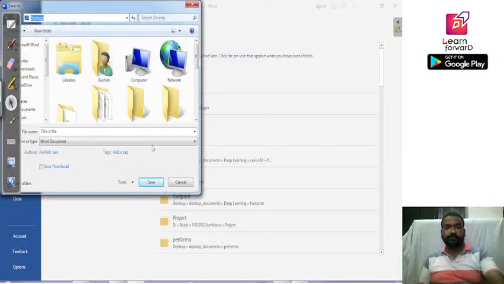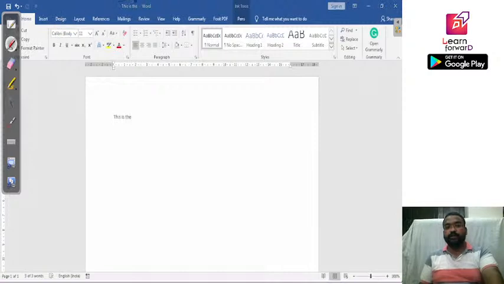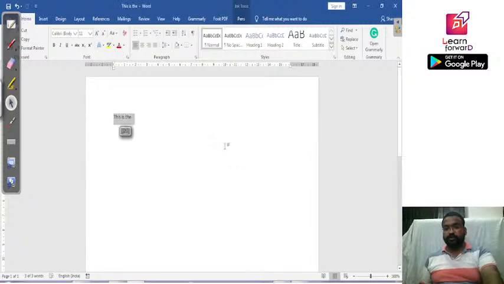So I have saved it over here. Now the document is saved at desktop. So this is one of the shortcuts by which you can save your document.